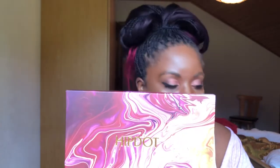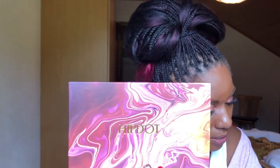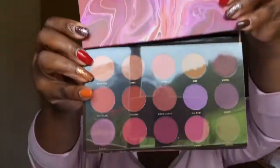Now, on to Hipdot by Zion. I guess that's what this is by, Zion. Now, it's vegan. Mm-hmm. But I wasn't truly excited when I saw that I had yet another eyeshadow palette in my box. Until that was revealed. Hold on. Until that was revealed.